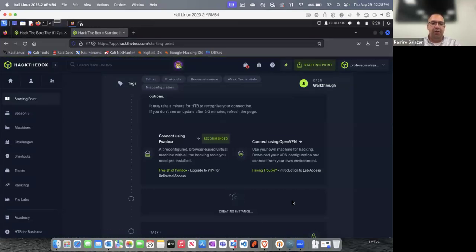and in a few seconds, the HackTheBox website is going to show me the IP address of this machine called Meow. And by the way, it's called Meow for a reason, and we're gonna see that in a little bit. So let me go ahead and wait, and all I'm waiting for is for the machine to turn on, and it's going to post back this IP address that I can use to hack into the machine.